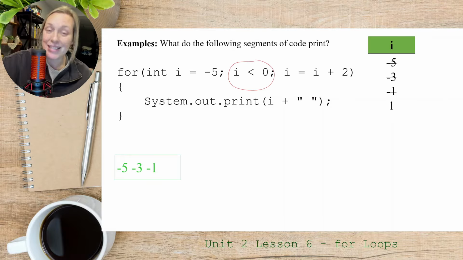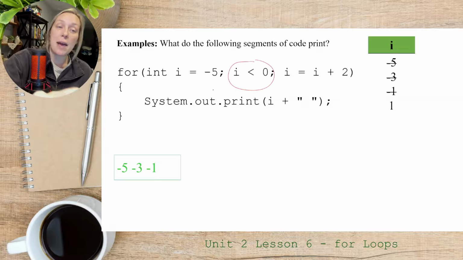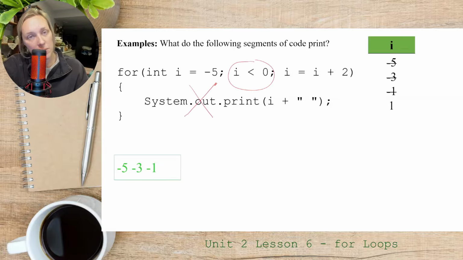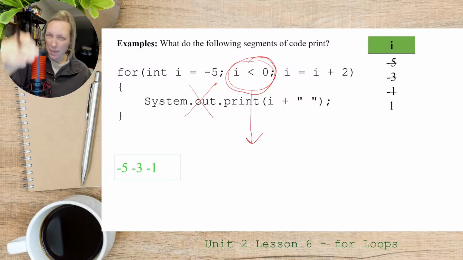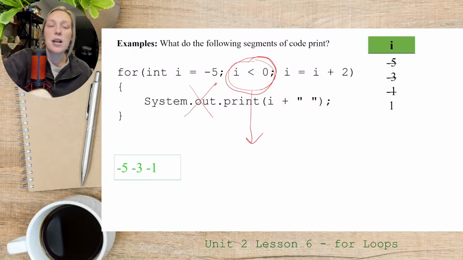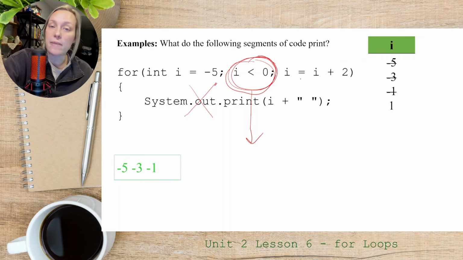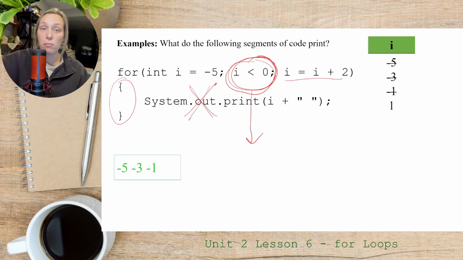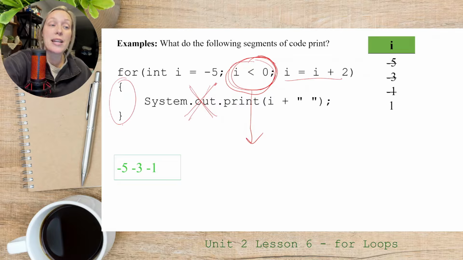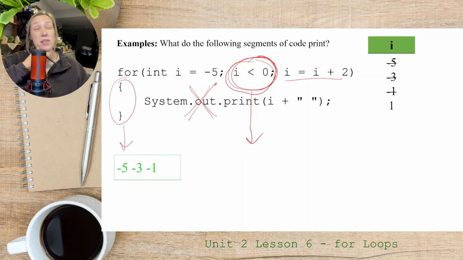Okay. So because this becomes false, I am now done with the loop. That's a mistake some students make, is once this becomes false, they think they go through one more time, from top to bottom is kind of the way their mind works. But once this becomes false after the update, then you don't do this one more time. As soon as it's false, you skip everything in the for loop block and you continue on with everything after the for loop. Okay? Do not run that an extra time. It's done once it becomes false.